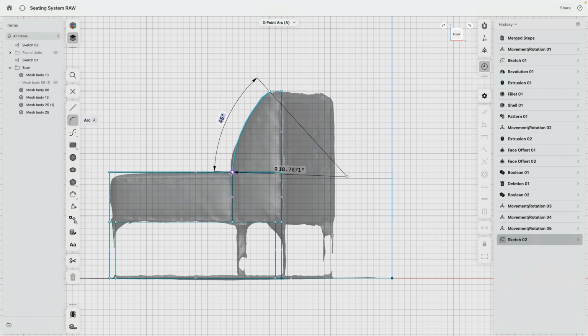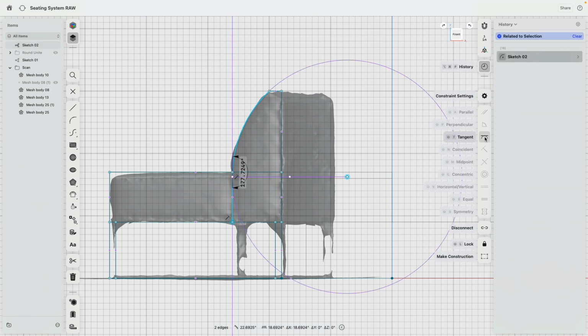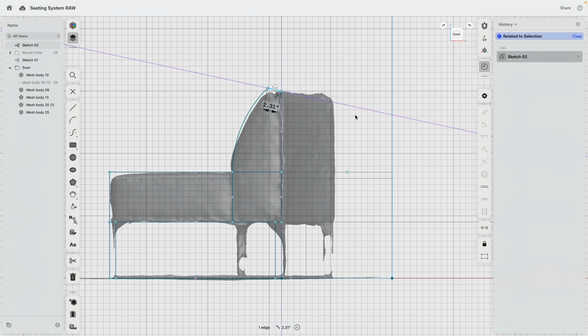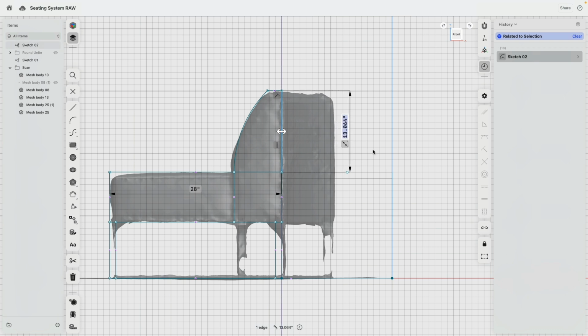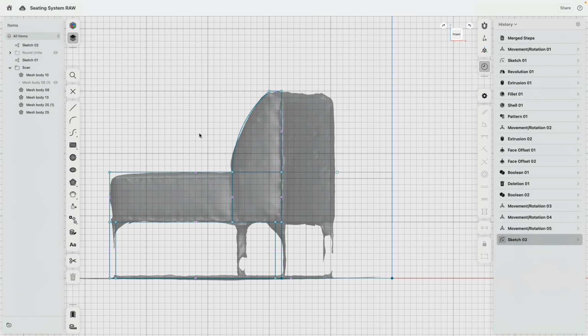Let's use an arc for this. There. Click something and then this and this will be tangent. This line will be vertically constrained. Hold on, you will be horizontal, you will be vertical, you will be, what is that, 13, okay. We can set this to 2. And then the distance here, make this 8. That is actually tangent flowing in here, so we can't change the radius. That's all specified. Very good.